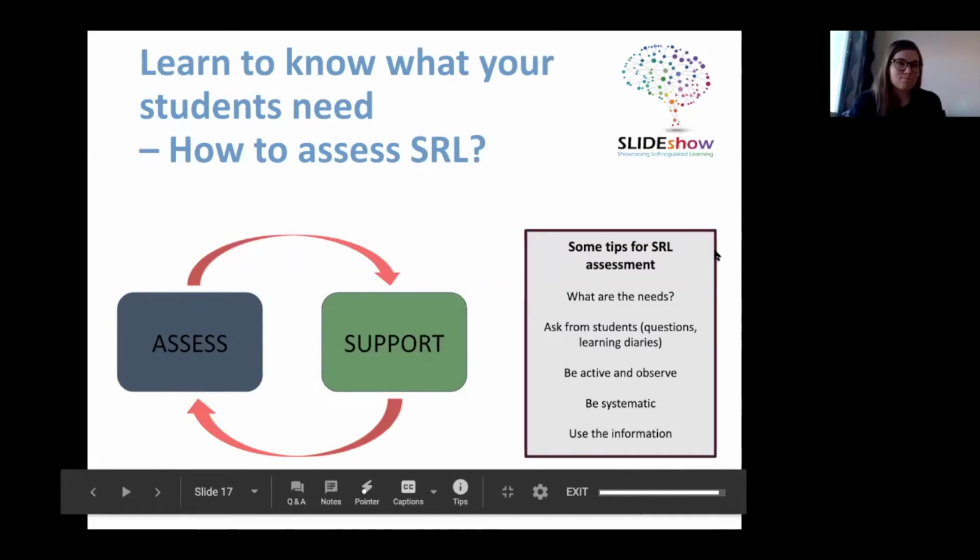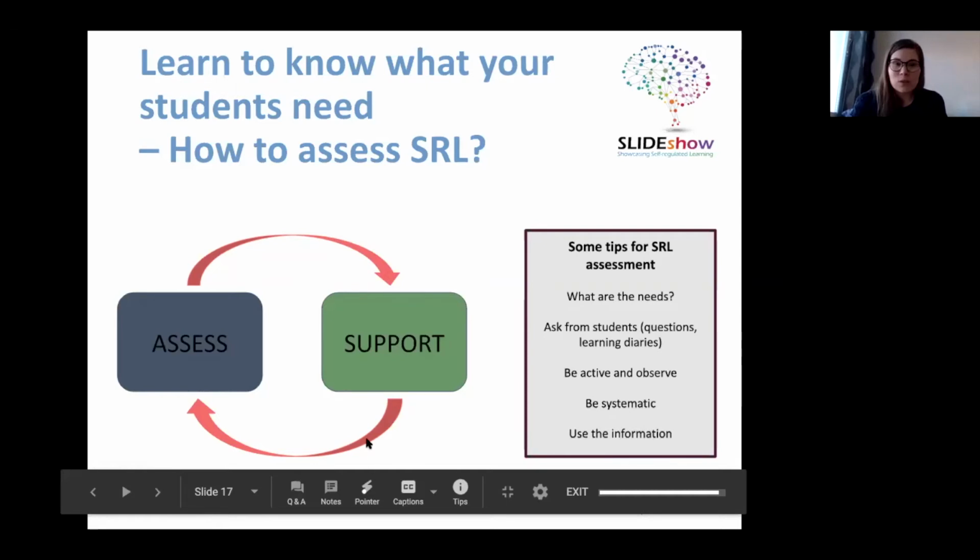Thank you. We got a lot of questions about this, how self-regulated learning can be assessed, and especially in different situations. And just shortly, some tips on how you can assess students' self-regulated learning and what we actually mean when we are talking about self-regulated learning assessment. First of all, I would like to remind you that self-regulated learning assessment is a very important part when we are aiming to support our students' self-regulated learning skills, because it gives us a lot of valuable information about students' current learning skills, how they are working, what type of self-regulated learning strategies they are using, and what type of strategies they are probably lacking and need more support with.